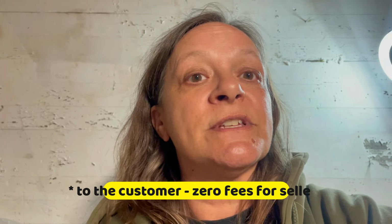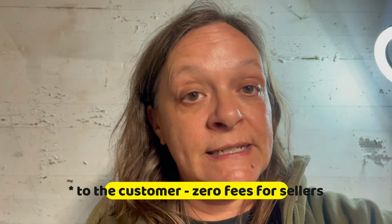So they sent out a notification that they were going to 0 selling fees. So I read up on it this morning. So what they're doing is now they're only charging the 2.9% processing fee, and then 50 cents per transaction. That began today, anything listed after 8 o'clock today. Anything listed before today would still be subject to the 10% unless you made changes to your listings.